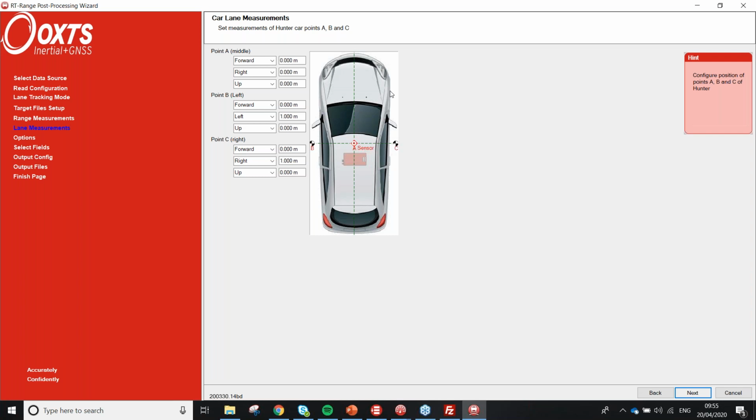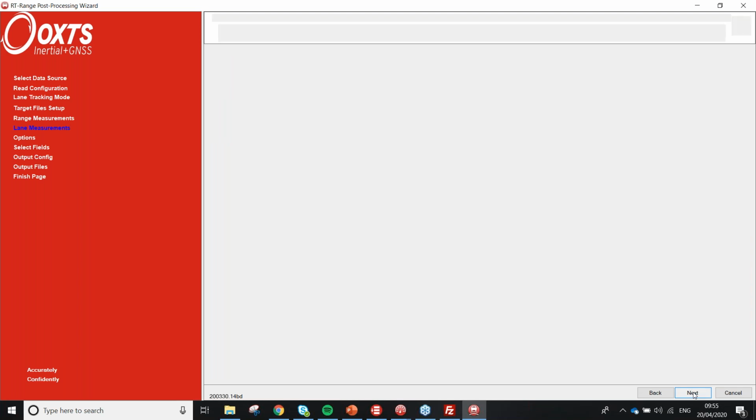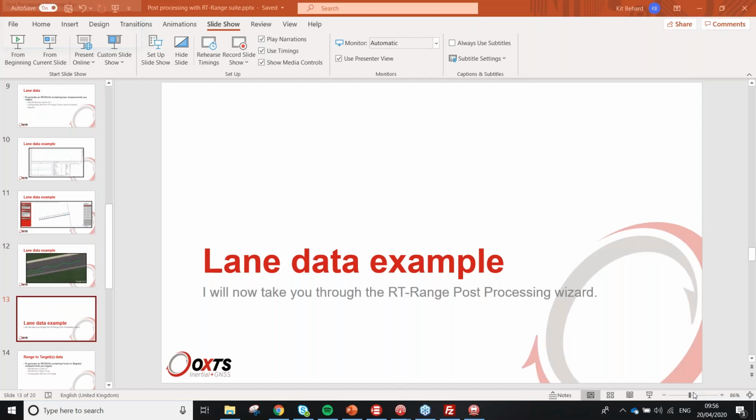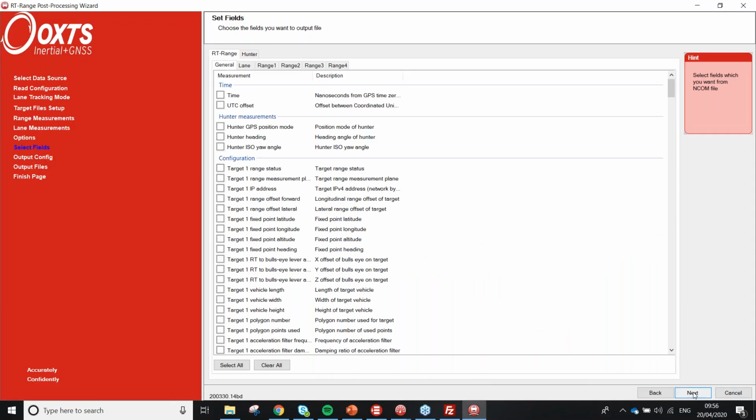These are normally placed on the part of the vehicle which crosses the lane first, so maybe the front tires. So if I knew the measurements from the INS to the front tires, I could add those in here. And then it gives you options to enable local coordinates if you want measurements in X and Y, for example. Once you've gone past that page, it will generate the RCOM file for you.